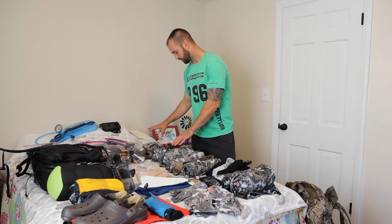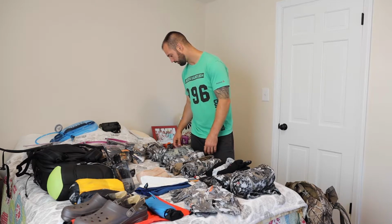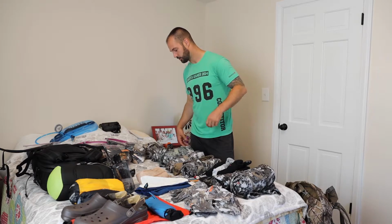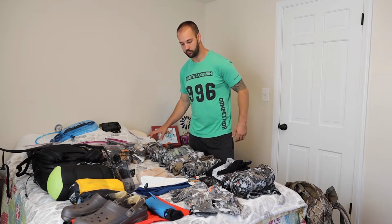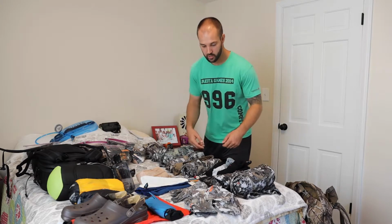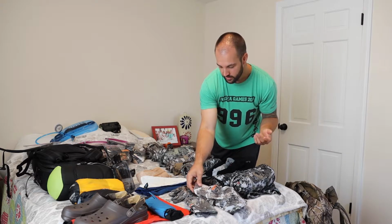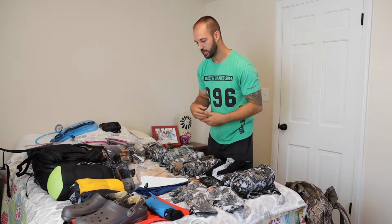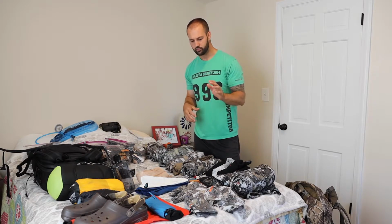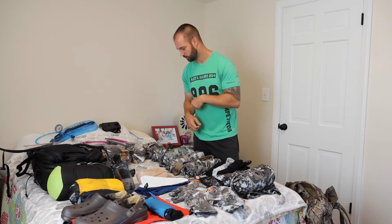Shirt wise, just really a sporadic line of different stuff, everything from the lightweight merino to a regular crew to even a heavyweight merino for the colder mornings, and I'll probably just interchange those when I can. Bringing just a regular Sitka cap, beanie and the Fanatic gloves. Hopefully nothing too cold will bother me, but for hiking out there, and I'm trying to use the camera and stuff like that, I don't think anything should be too cold. And I have the hood also on the Fanatic hoodie as well.